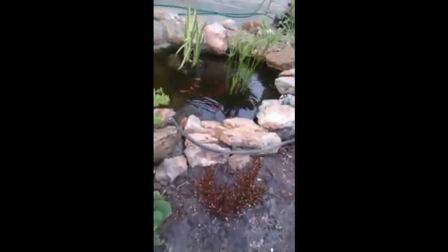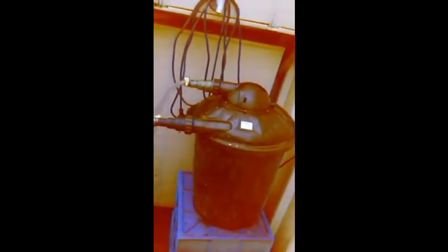Okay, as you see here, I have my pond. The water's being pumped from the pond into a filter. It's from the filter into my first grow bed. As you can see, the water entering goes out through the connection here.